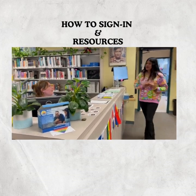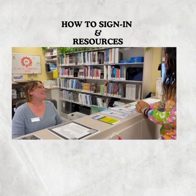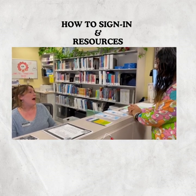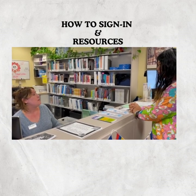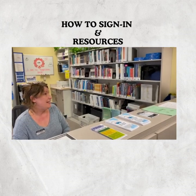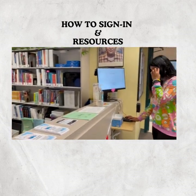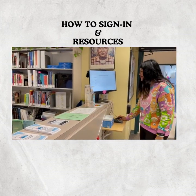Hi, excuse me, I was just wondering if I can get a study room. Hi there, welcome to the ILC. Of course we have study rooms for students. Before I give you a study room, would you mind taking a moment to log in? You just put your student ID on the keypad, and that's to help our funding. We like to show the college that students are coming, and that keeps our funding strong.